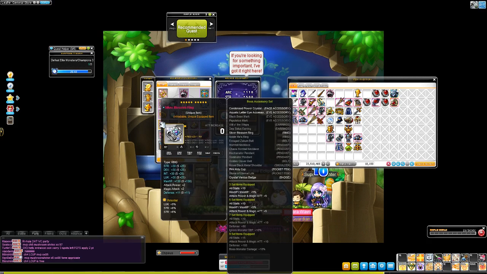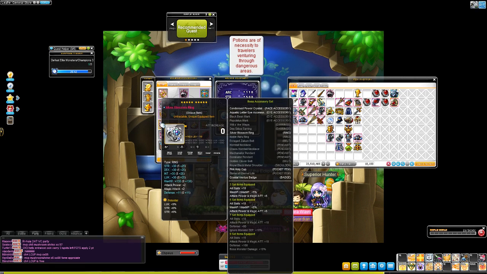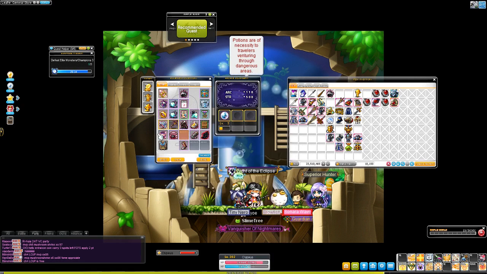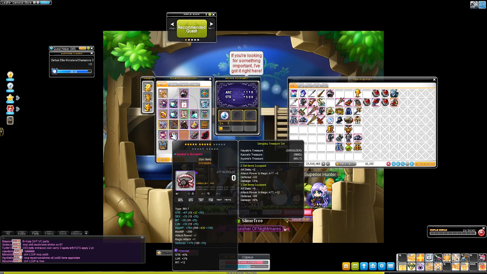I actually epic potentialed this using a scroll, and then I rolled a few red cubes and it happened to tier up to unique. And it is currently 12% right now. My Pink Bean Cup is whatever. My belt, I also flamed the belt, so that was the only change I did to this item.